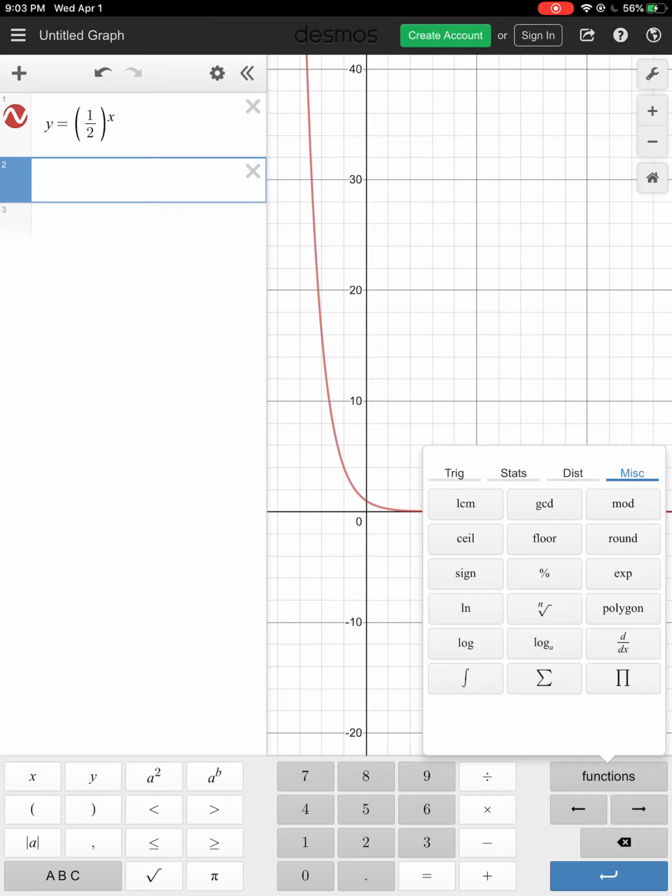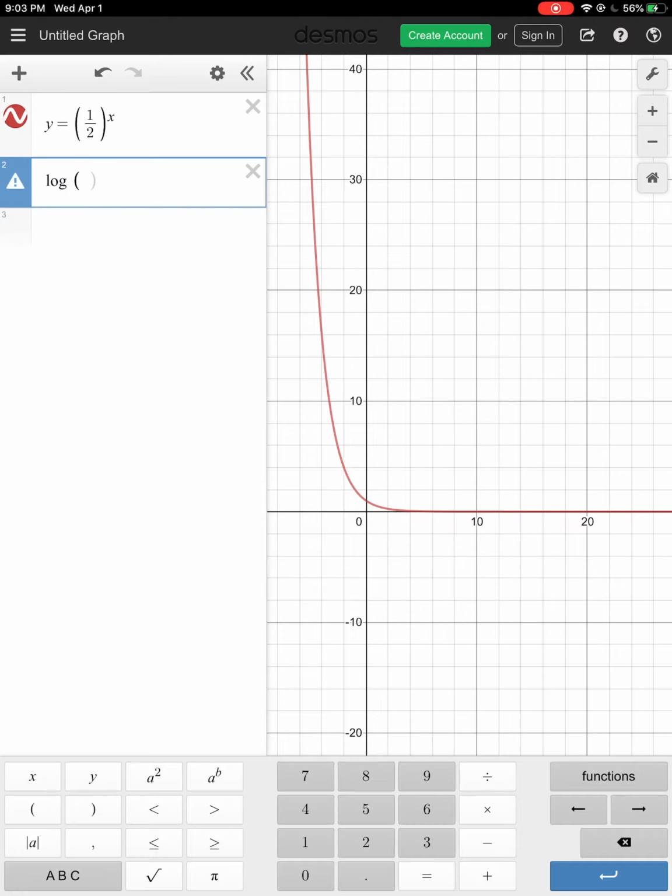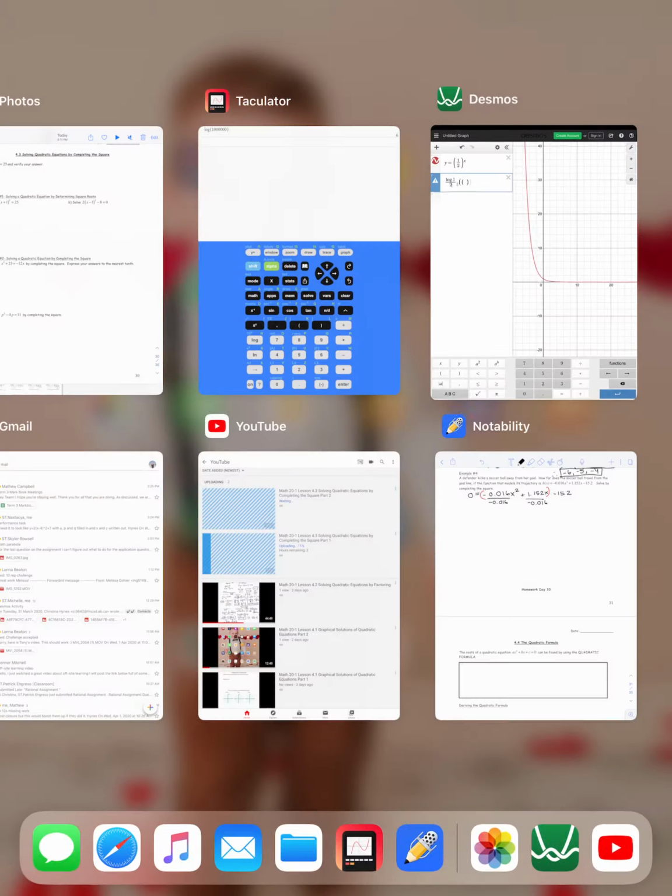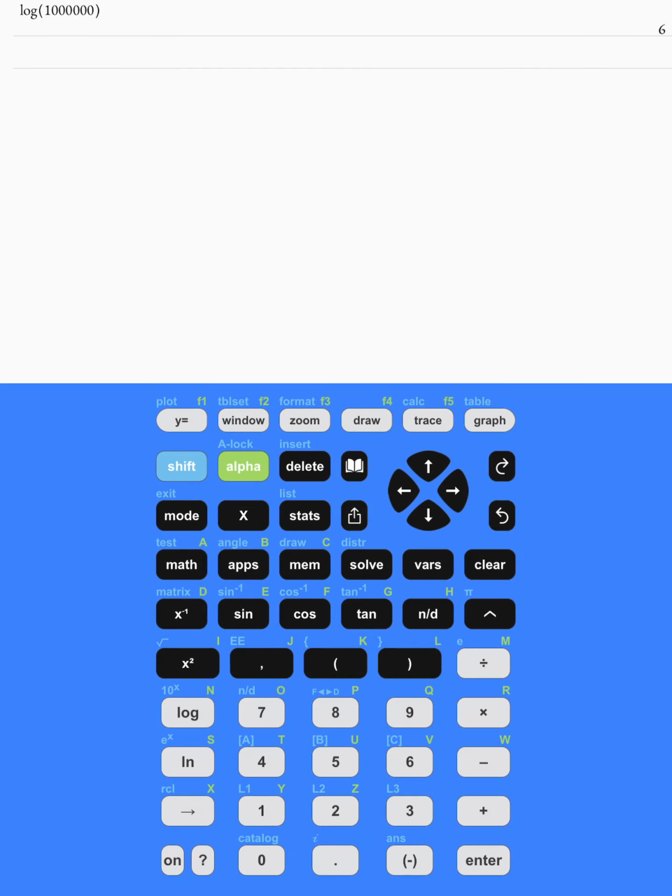Okay, let's try this one more time. If not, I'll go back to the graphing calculator. Okay, it's not working here. Okay, so let's go to the graphing calculator. I was trying there and it wasn't letting me write in the base nicely, so I've decided to go back here. And then our log function, log.